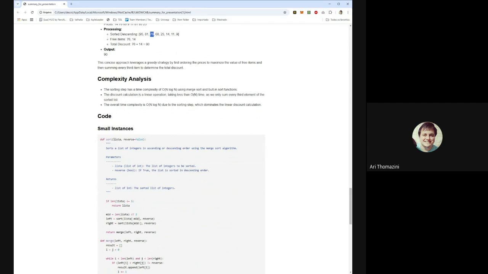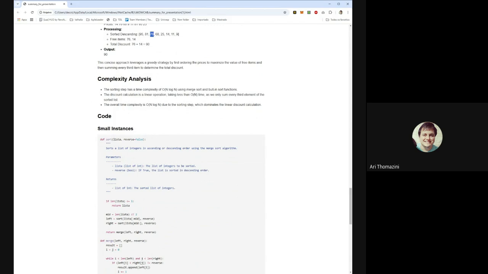This resolution corresponds to the greedy strategy. First, ordering the prices to maximize the value of the free items, and after that, summing the discounts.